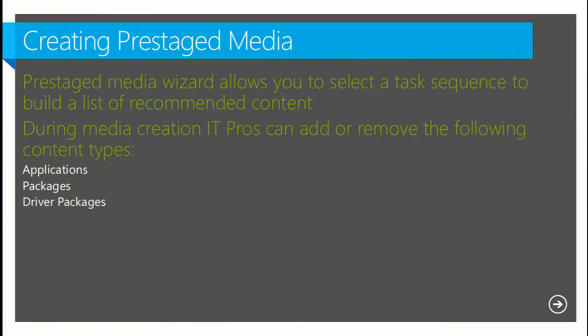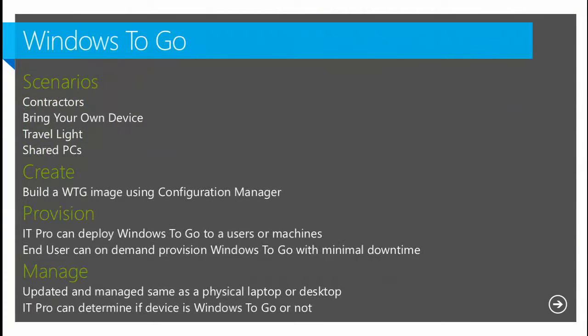Let's see. So I think I already covered all that. So Windows to Go. By show of hands, how many of you know what Windows to Go is? Wow, awesome. Very good. Now, how many of you are actively interested in using it? About a third of the people that are aware of it.